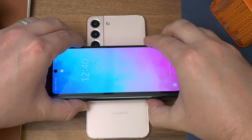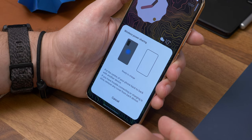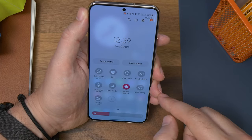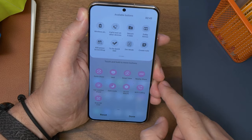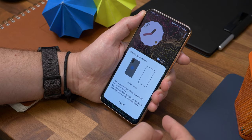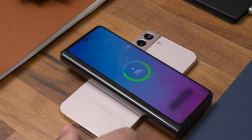Number ten is reverse wireless charging, a favourite of mine for the last couple of years. You can charge other wireless-charging-compatible devices on the back of your S22. To enable quick access, first add the quick toggle to your quick settings shade. Drop down the shade from the top of the screen and swipe across to the second tab — you'll see a plus icon. Tap it, find the Wireless Power Share icon (it looks like a battery with an arrow pointing right), and drag and drop it into the shade. Hit Done to save it. Now tap the icon to enable reverse wireless charging for your buds or smartwatch, then turn the phone over and place the other device on its back.